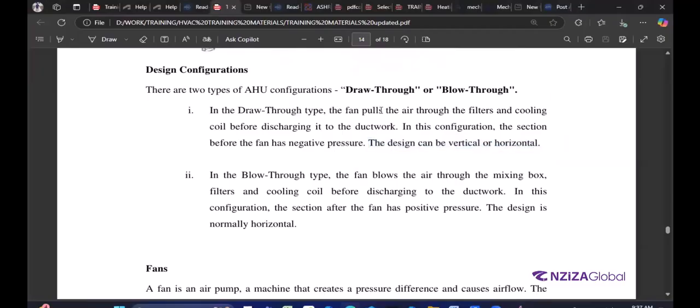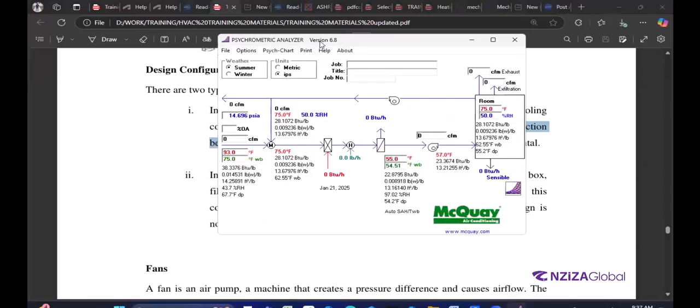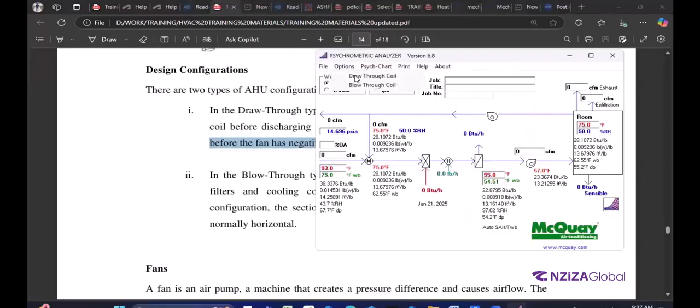The fan pulls air through the air filter and cooling coil before discharging into the ductwork. In this configuration, the section before the fan has negative pressure.